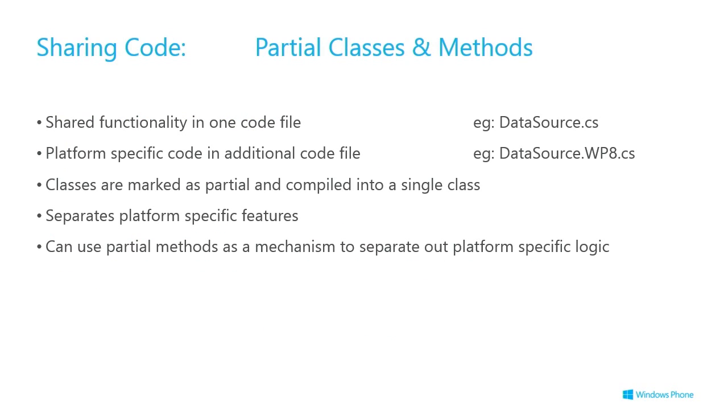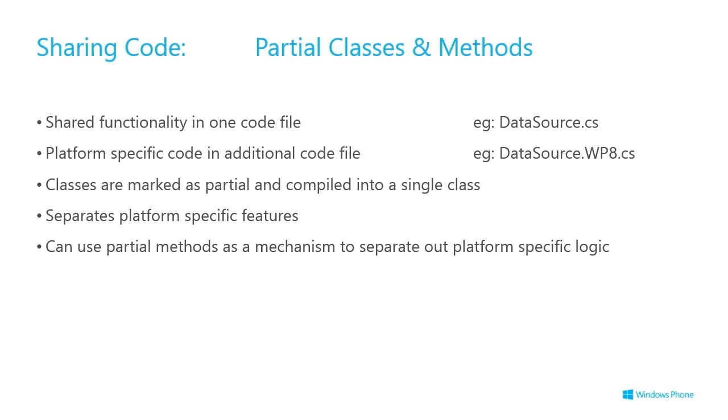Another great technique is partial classes and methods. Partial classes came about back in the days of Windows Forms. Remember that, Rob? Where developers wanted to be able to add logic to a form but didn't want to modify the designer-generated code. So by putting their additional logic in a separate file and marking the classes as partial, you can split the implementation of a class across different physical code files.